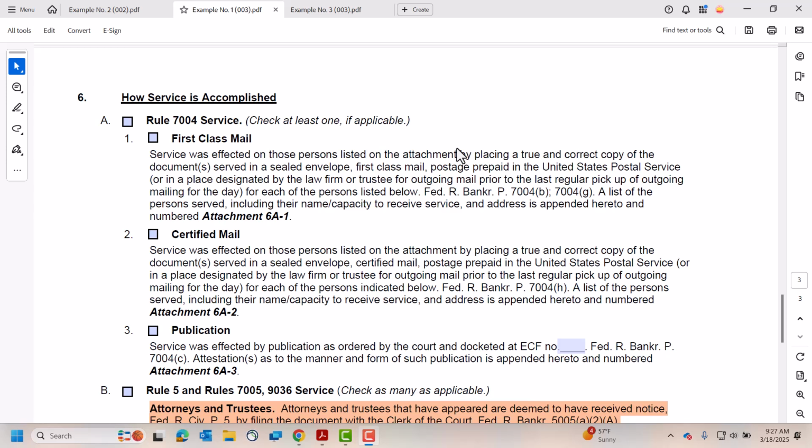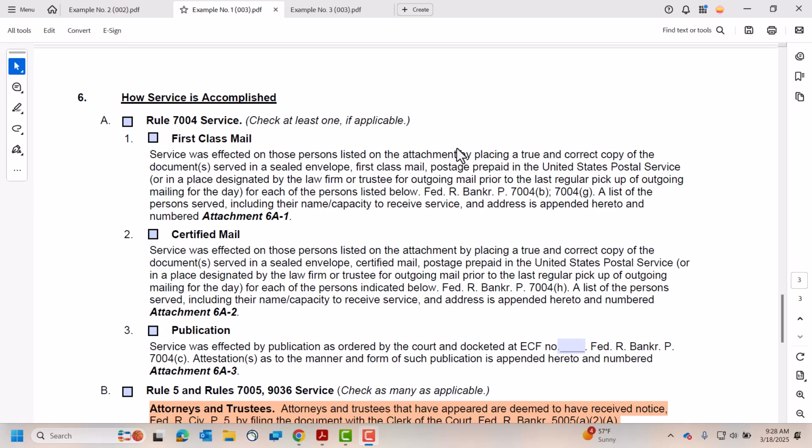Section 6B of EDC Form 7-005 is the place where notice other than under Rule 7004 service is memorialized. In most cases, that will mean service will be by U.S. mail. Section 6B has two subparts. 1. Section 6B1, Notice by U.S. mail, and 2. Section 6B2, Other Methods of Service.